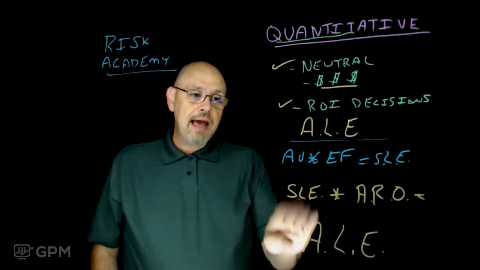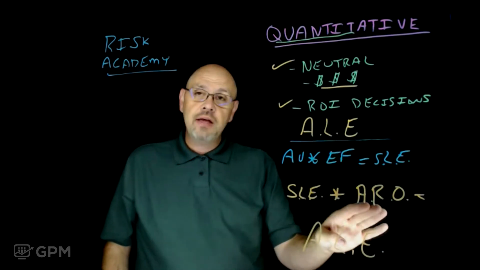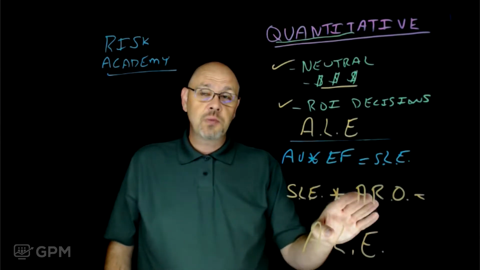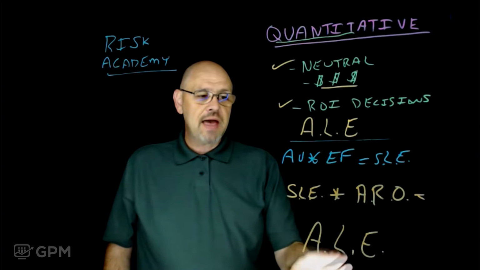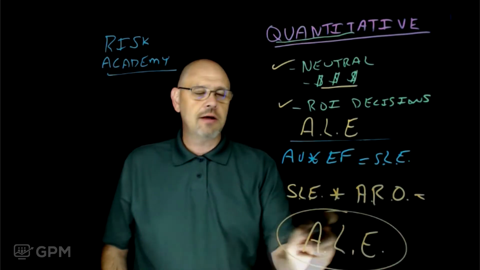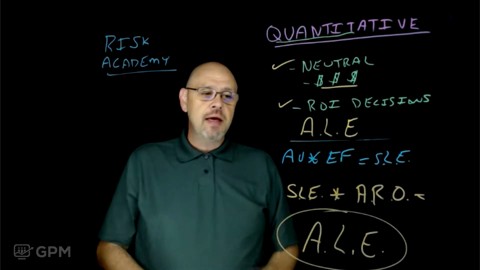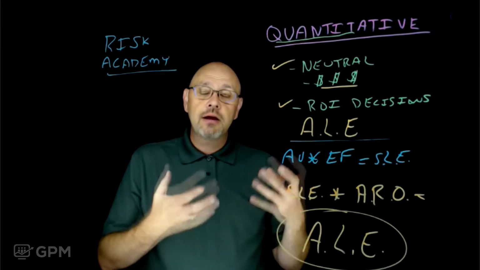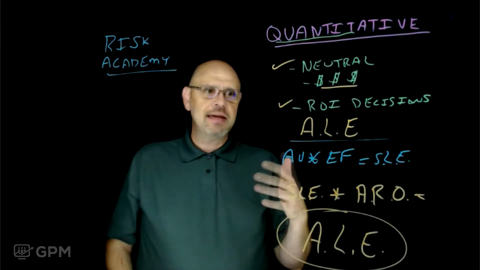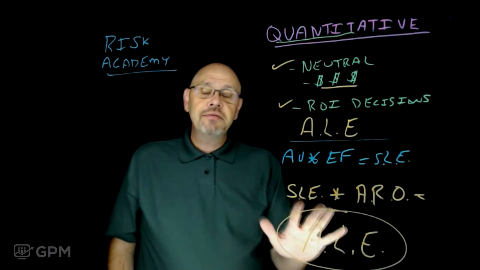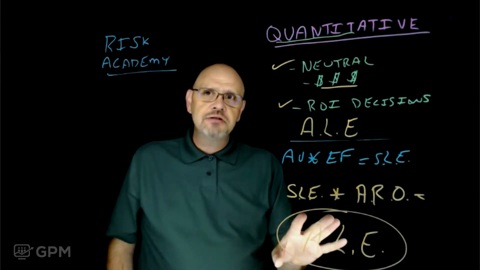So you take what happens once, multiply that by the number of times it occurs per year, and that gives us our magical annualized loss expectancy figure. This is what lets us compare and contrast. Again, if you look here, a lot of information, a lot of values you have to figure out.